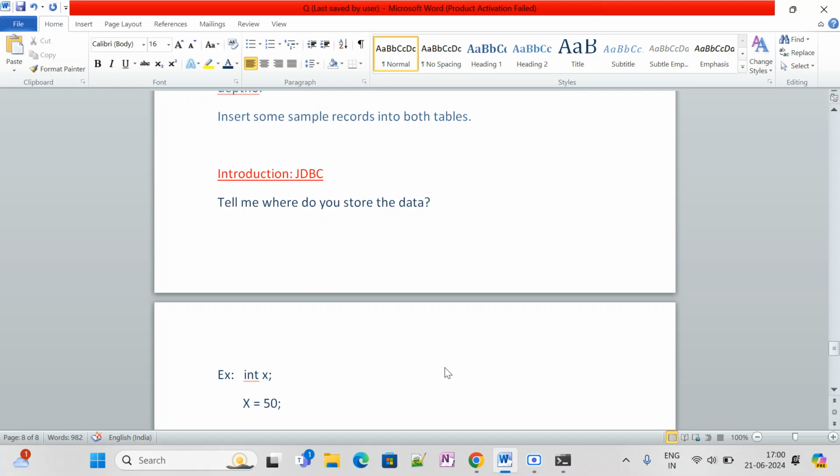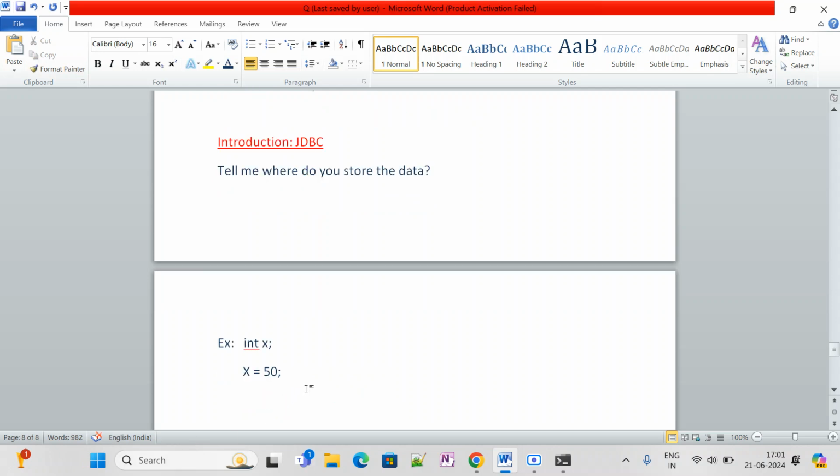So 50 is a value, and x is a variable. Where do we store it? In variable x. X is the memory location given to the variable to store the value. So x is the memory location and 50 is the value stored.